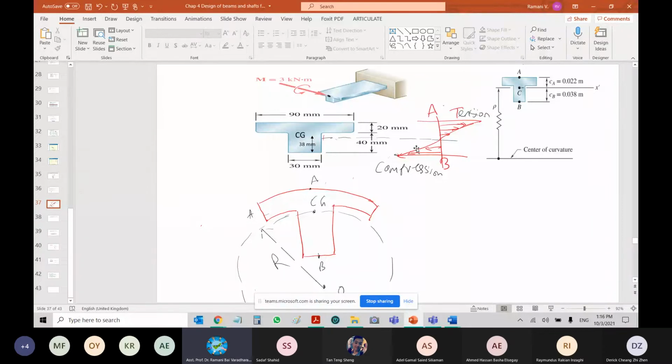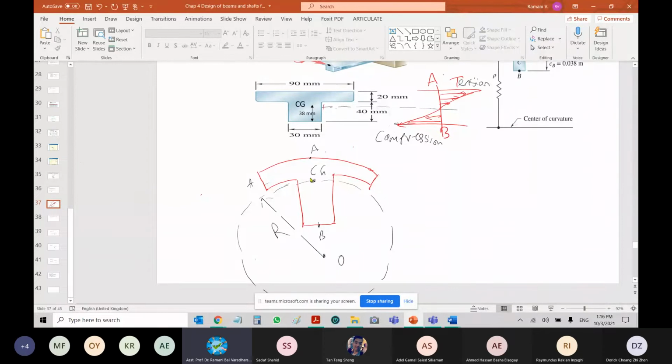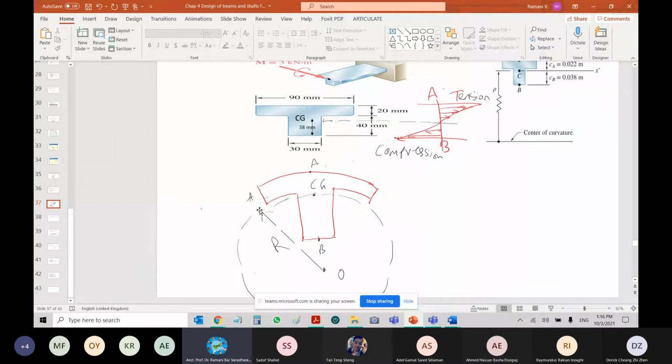So the diagram of compression is in this way, from the neutral axis slowly increasing to the bottommost or extreme layer of the section. This is what the diagram shows. To find R, the location of R, you mark the center of gravity, just complete the circle, the curvature. Then you can get the center. From the center to the fiber, the end of this ring will be R.